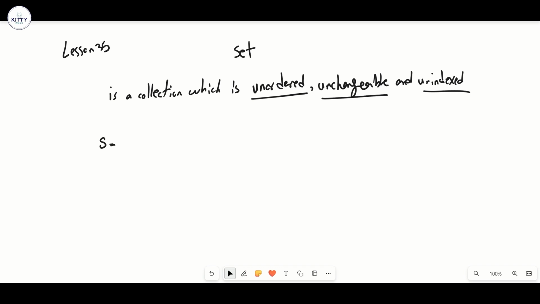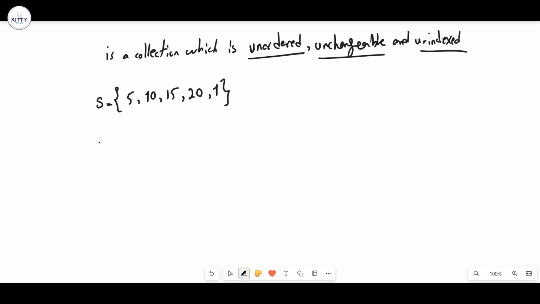So let's initialize a set. Let's call it S, 5, 10, 15, 20, and let's say 1. So suppose we have this set S in our program, and then I want to print set S. So this is one output that you might get.